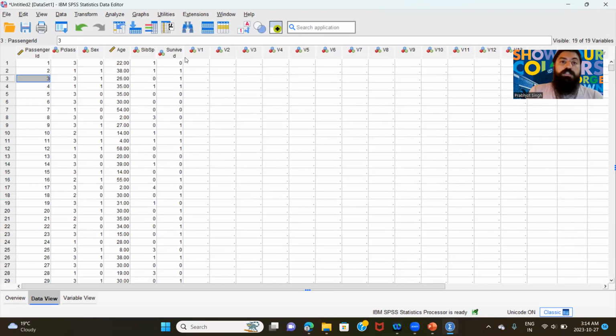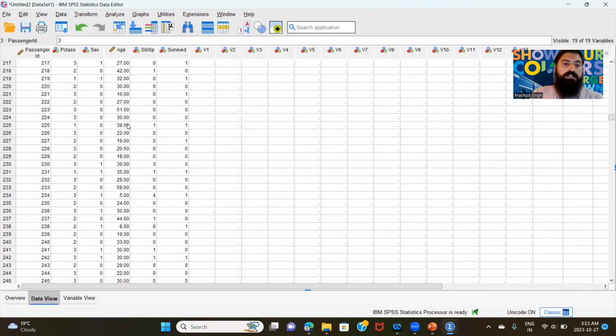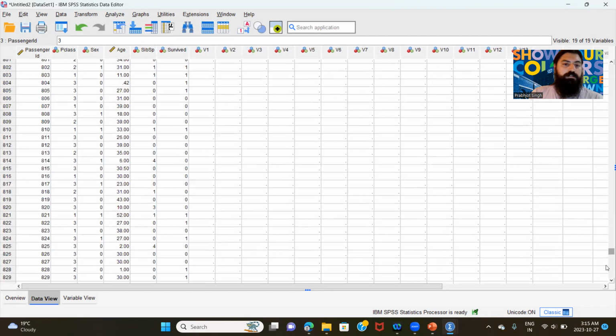It gives information regarding whether the person survived or not. Again, it is 0 and 1. So these are the six columns that we have. You can see that the data does not contain any missing value, so it's appropriate to be used for this predictive and descriptive modeling.